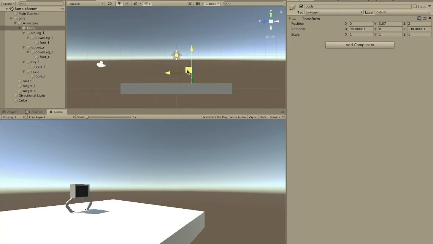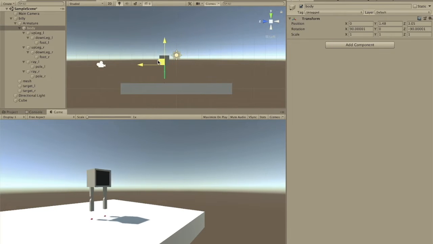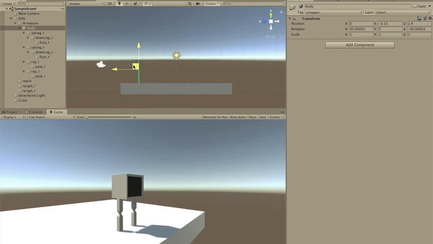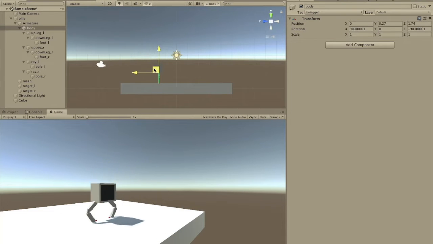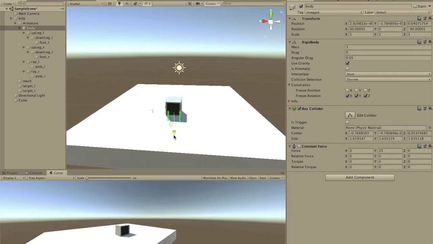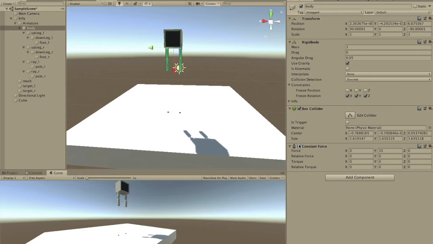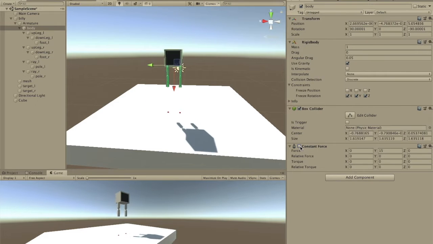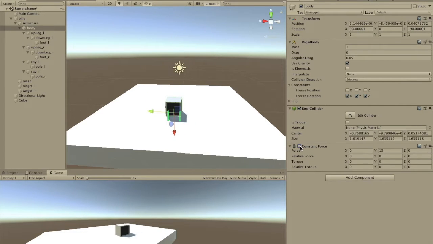Then I added some poles to the IK, which determine in which direction the leg should bend. So now a lot of the programming's done, but I still have to add physics, and so Billy jumps. To make him jump I just added a constant force, and that worked perfectly.